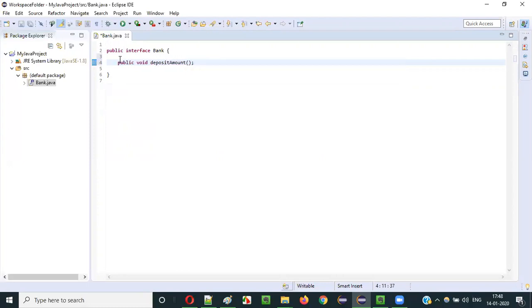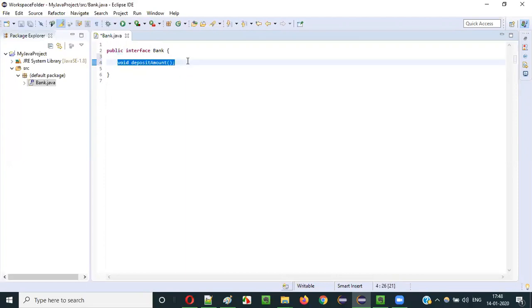Explicitly you can specify public, but there is no need, because all the methods inside the interface are by default public and abstract type. Since they are public, you don't have to specify it, and since they are abstract, if you try to create a body for these methods, you are going to get a compiler error.